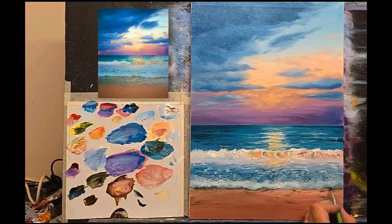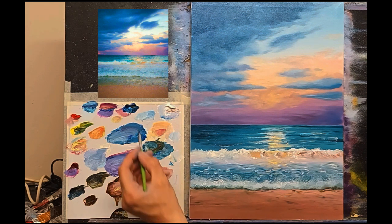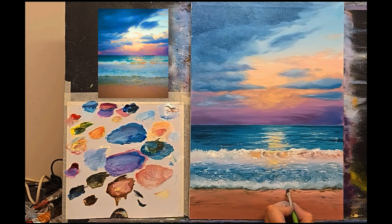Okay, let's go over here. And you can of course use a small pointy brush for this if you like. Whichever brush you're comfortable with, just use, okay? I want you to feel comfortable when you're painting along with me. And if you're not, it means I'm not doing my job. So whichever brush you like to use, you just use that brush. Okay, my friends, don't be shy.